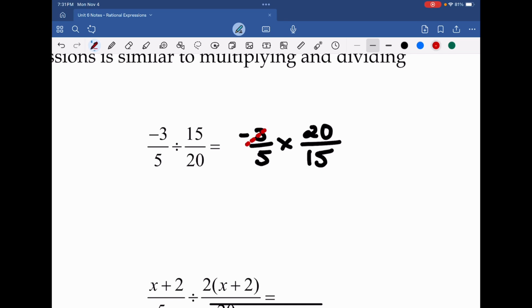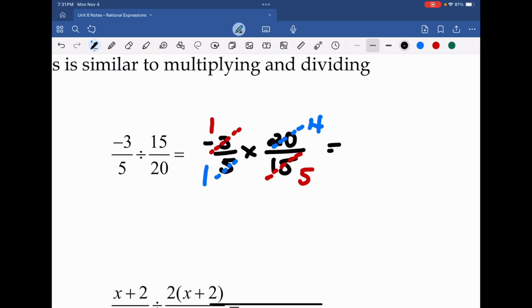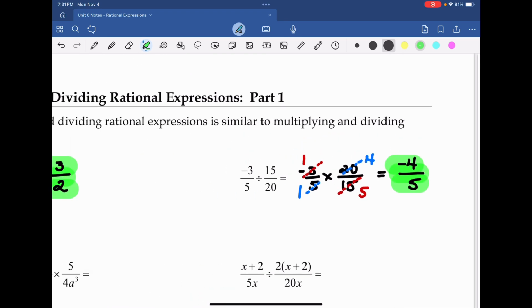If I take 3 and reduce it with the 15, well, 3 over 15 is the same as 1 over 5. And then the 20, when we reduce this by 5, is going to become 4 over 1. Now, when we write this as an equals, we write 1 times 4, which is 4, and we divide this by the 1 times 5 in the denominator. Now, we don't want to forget about the negative. I can put that either in the numerator or denominator because it is the same whether it's in the numerator, denominator, or even out in front. And we consider negative 4 over 5 to be our answer.